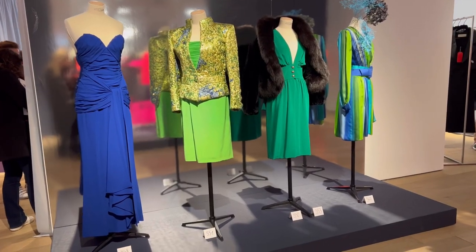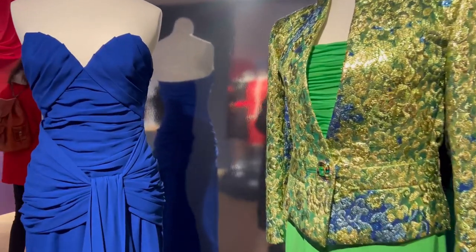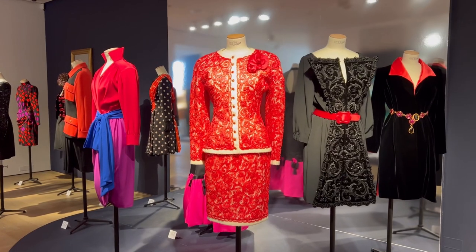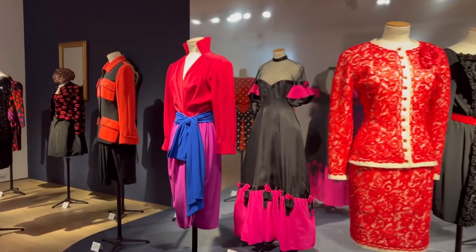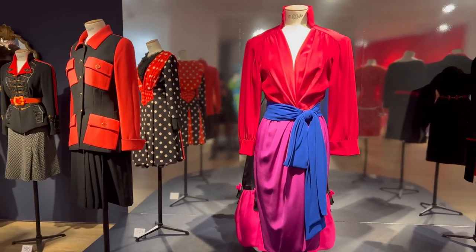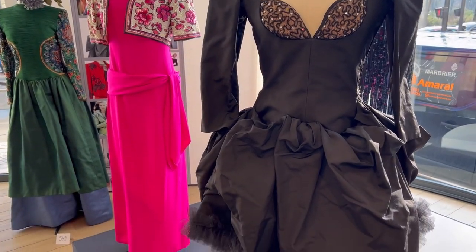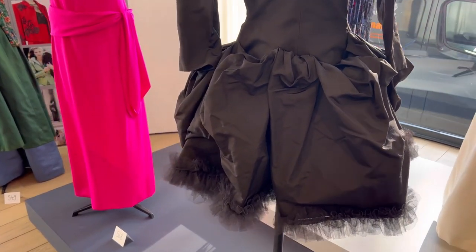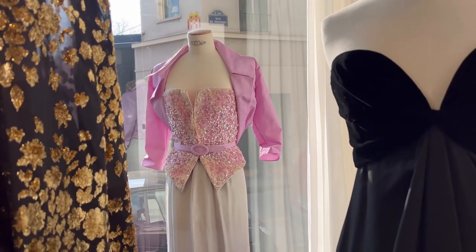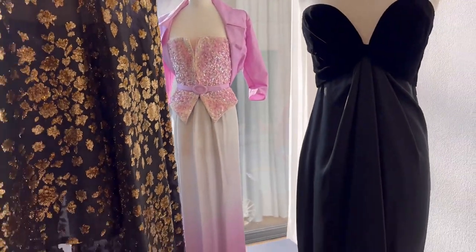I am at the second address now. For example, this amazing blue dress is from Yves Saint Laurent and it's from 1985. This dress again is stunning, also from Yves Saint Laurent in the 80s. This dress is from Chanel from the 90s. This pink dress is from Christian Lacroix, and this black dress is from Yves Saint Laurent from the 80s.